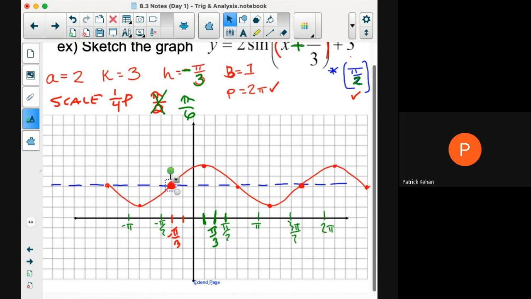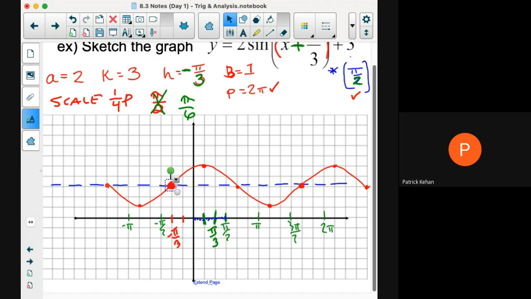And once you've identified that location, it's just a matter of moving 1/4 of the way through the period, right? So now 1/4 of the way through the period is in pi over 2s, so you have to be careful when you do that. If you're using different scales, it's good sense to identify that 3 hash marks here is equivalent to pi over 2, which is the scale we want to move to for the next critical values. Or you just count by pi over 6s again, but I think it's easier to just identify that 3 hash marks here is 1/4 of the period. And that's how we're going to graph our next one.